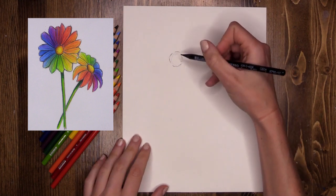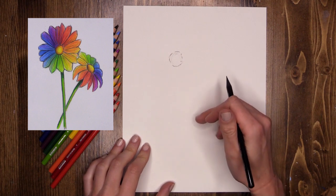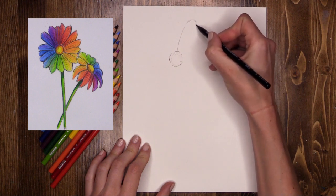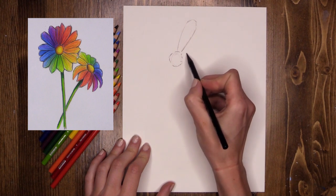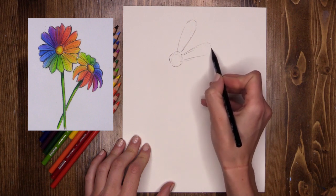Now I've got the center of my daisy in, I'm going to start putting my petals in. My petals, I'm going to do some larger ones in front, and then I'm going to go back around and add some that are behind. So starting here, reaching out, kind of folding over. My petal gets a little bit narrower as it comes down to the flower here as well. So I'm going to go around just adding some nice little shapes.